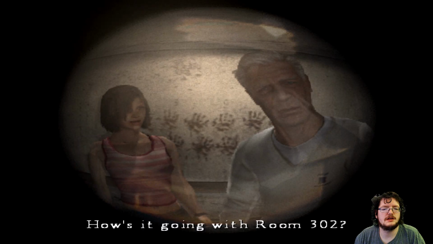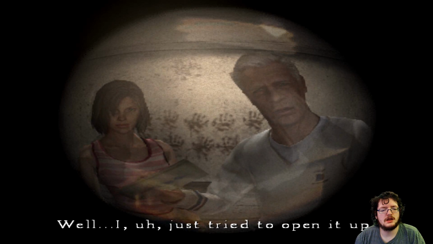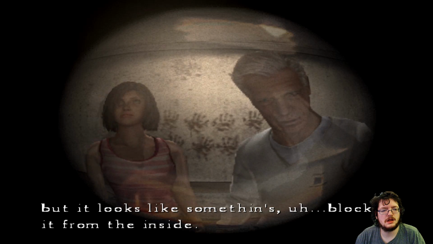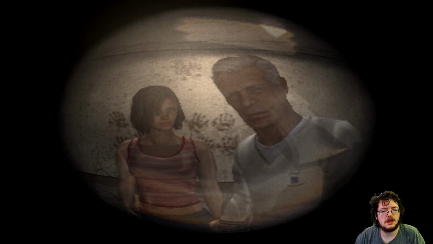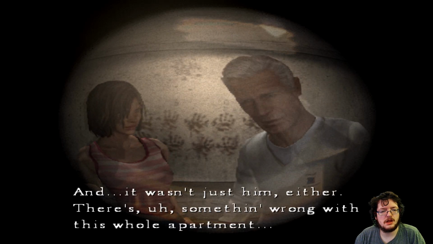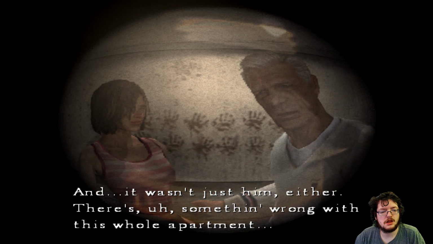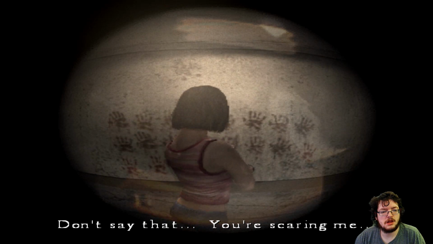Hello. How's it going with room 302? Well, I just tried to open it up, but it looks like something's blocking it from the inside. Huh. Anyway, it's not the first time. You mean the guy who lived here before? And it wasn't just him either. There's something wrong with his whole apartment. Don't say that. You're scaring me.